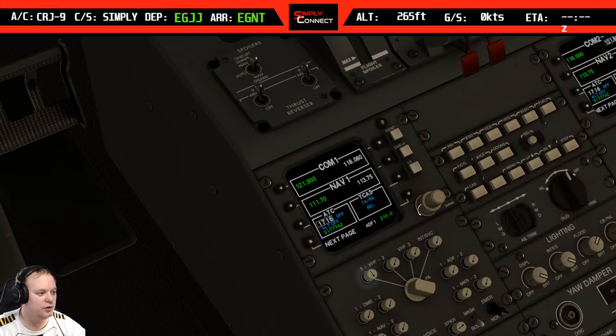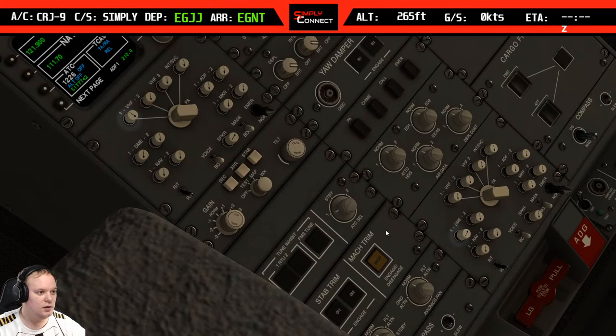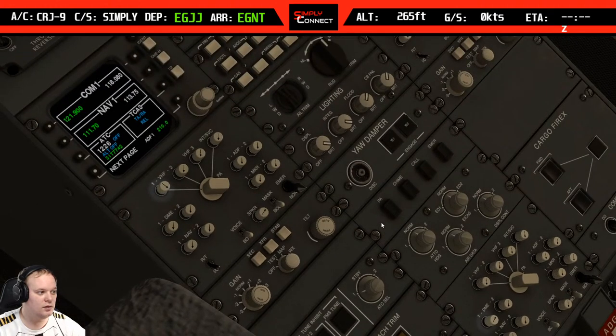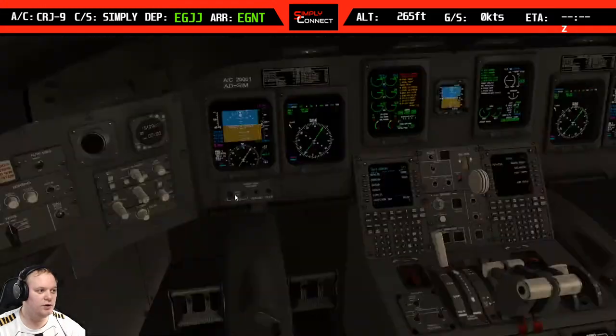Okay, it's one of these awkward ones. Okay, so 1226. Okay, nice. And the TCAS goes on down here, which we've already learned. TA/RA, and we're now identified as on.